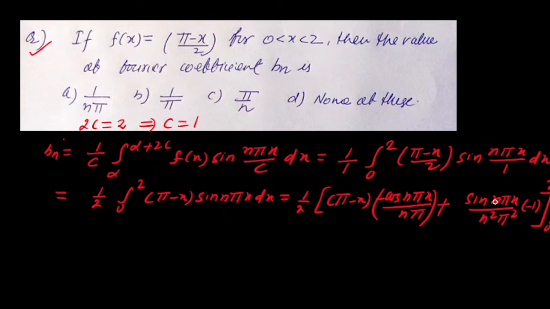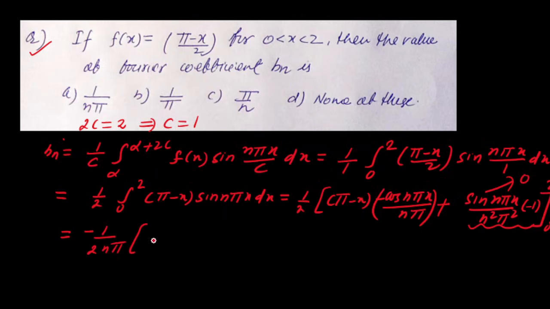Now if I look at the sine term first, and if I put x equal to 2, I will get sine 2 n pi, so 0, and x equal to 0, so sine 0 is 0. So this term actually will become 0. So I am not going to look at this, I have to focus on this only. So here we have 1 by 2, and cos n pi, so I can take minus 1 by n pi out, so I take minus 1 by 2 n pi, and now put the limit.